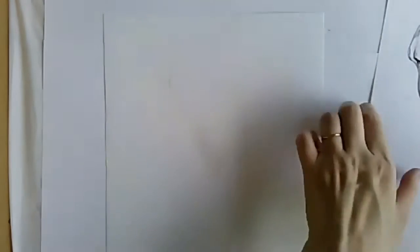Okay, so I'm going to go ahead and start watercoloring in mine. Move this out of the way. As always, whenever you have water near your computer, just be really careful. I try to move my water as far away as possible from my computer, so if it spills, if I fall, then it'll be less likely to hit my computer.